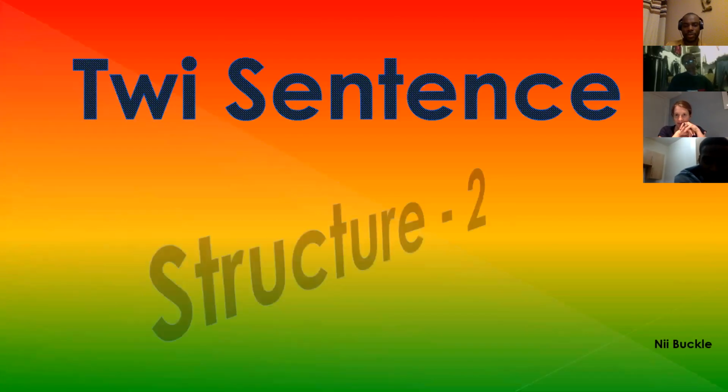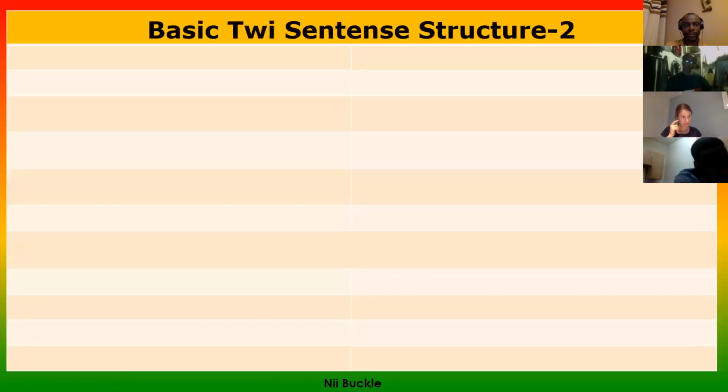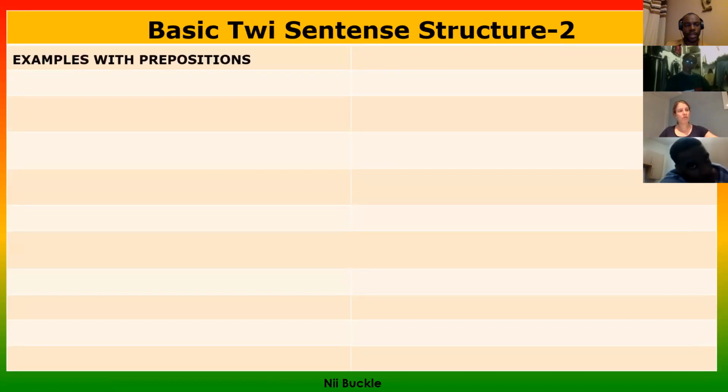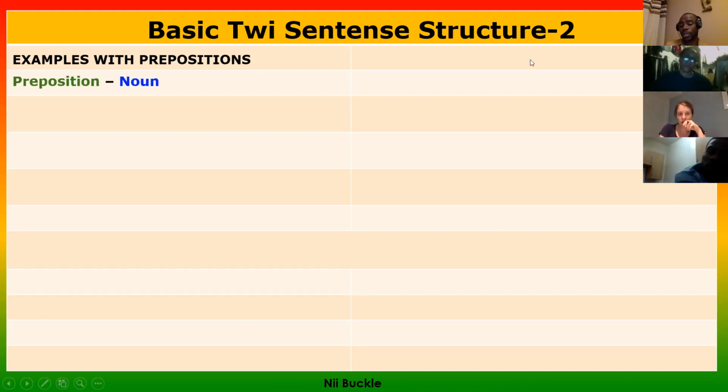Let's move on to the next one, which will be prepositions. Even though we've not done prepositions, I want to add it to this so we can go through it. Prepositions are words that we use to show the position of things. For example, on, in or inside, under. They are all prepositions. It tells you the position of something.